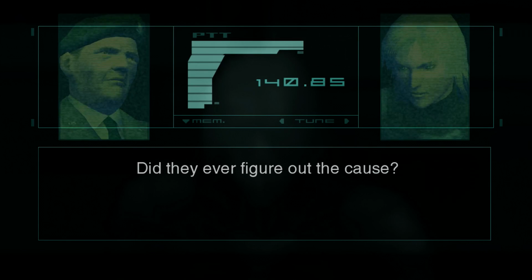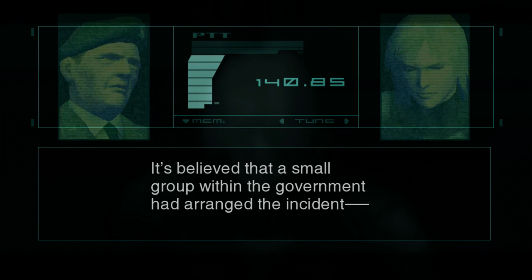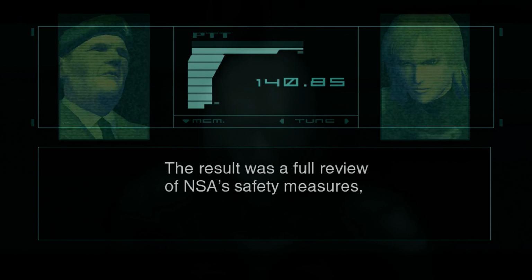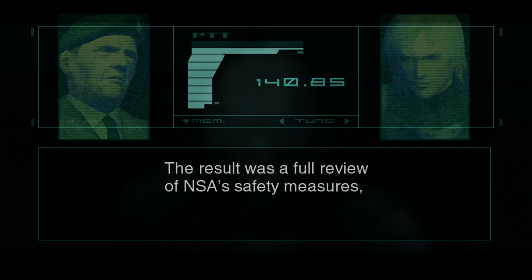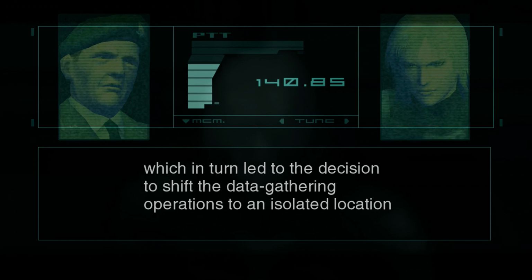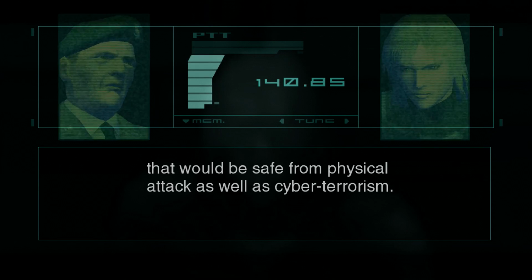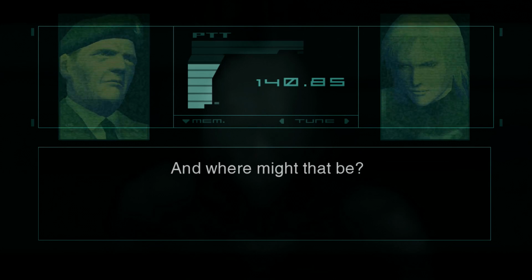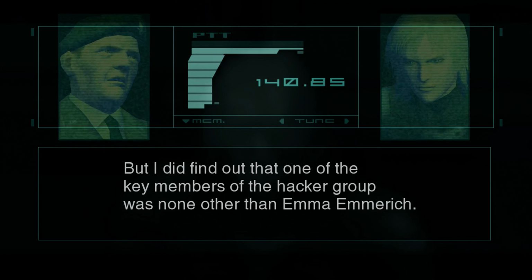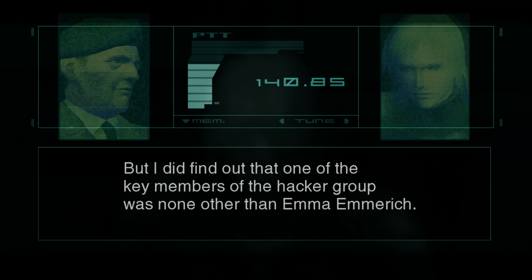Did they ever figure out the cause? It's believed that a small group within the government had arranged the incident with the assistance of a notorious group of crackers. The result was a full review of NSA's safety measures, which in turn led to the decision to shift the data-gathering operations to an isolated location that would be safe from physical attack, as well as cyber terrorism. And where might that be? My security clearance couldn't get me that information, but I did find out that one of the key members of the hacker group was none other than Emma Emmerich.